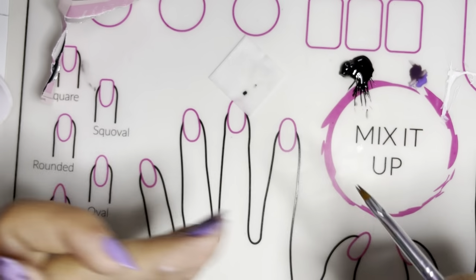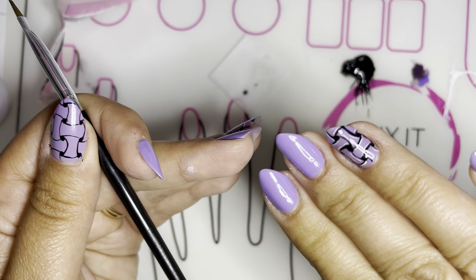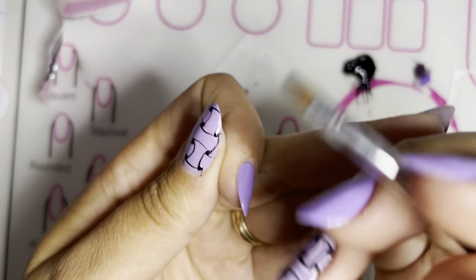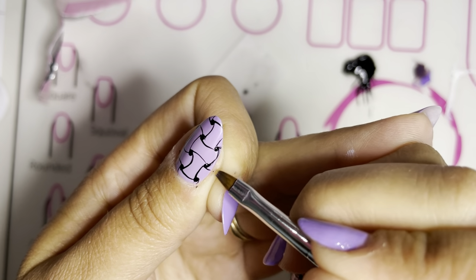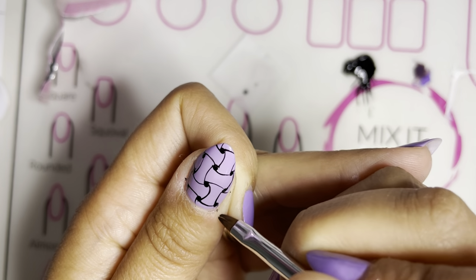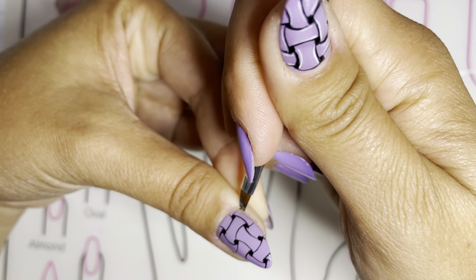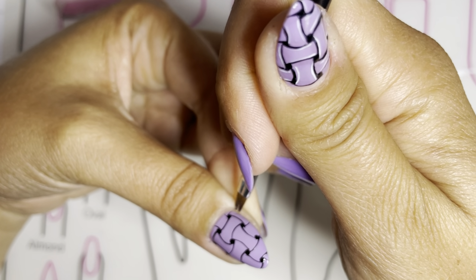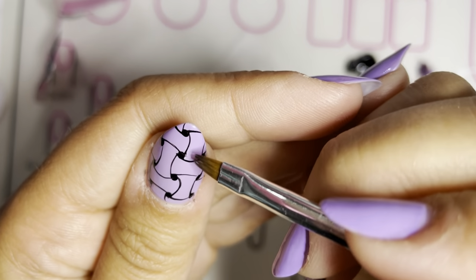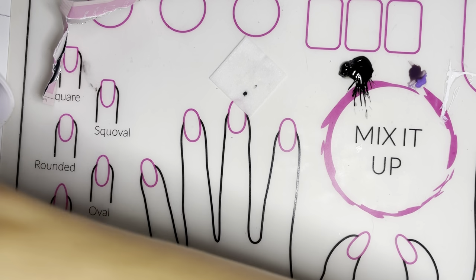Also, just keep in mind, I have already done 3 of these. As you can tell, this is my last one. This was my first one, so still good. It was a little more sloppy and thicker lines and stuff, but I got better as I went, so just keep that in mind for yourself. It's gonna take some practice. You could also practice on a nail stick ahead of time. I'm gonna put this in the lamp to cure all that in place, and then I'll go on to my next step.